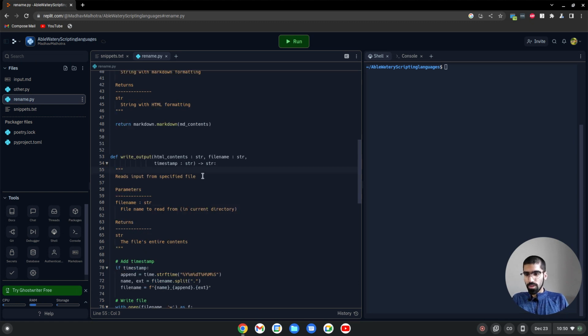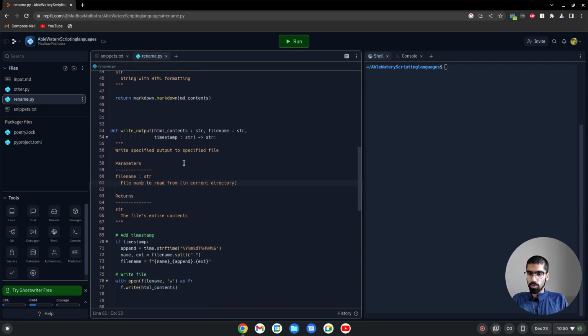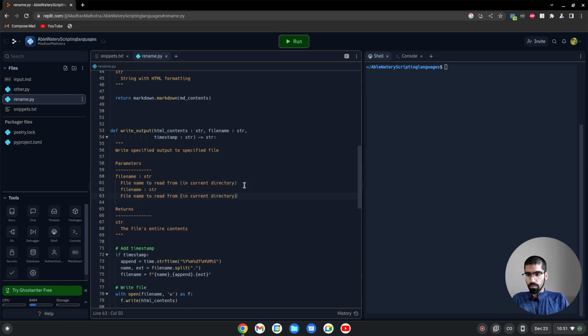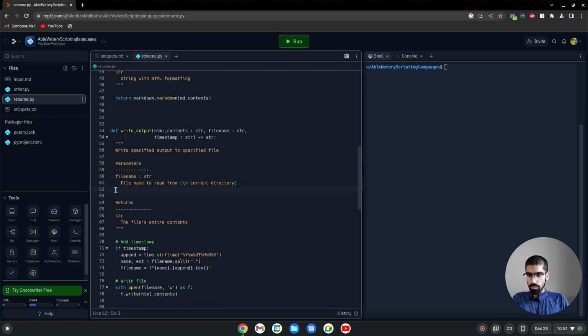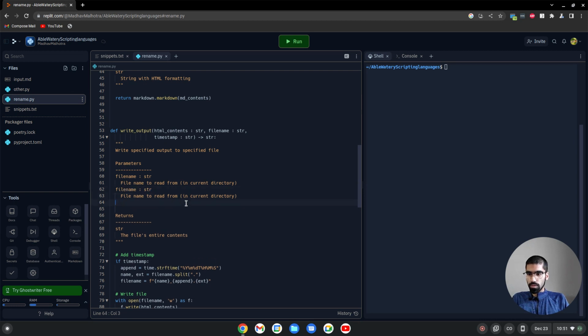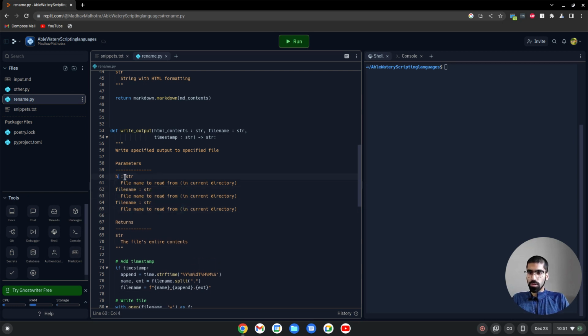Yeah, we're just going to do this one last time. So write specified output to specified file. The parameters it takes in this time, we have more than one parameter, so let's copy this over. There we are. We have HTML contents, file name, and timestamp, which is a bool.